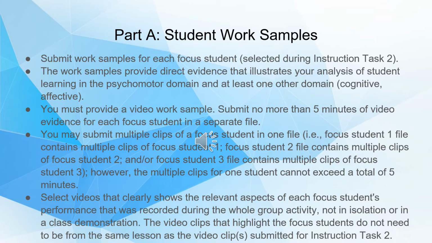And then the students that you're going to choose for this, as I said, 1 has to be a student with a specific learning need. This can be a student with an IEP, a 504 plan. It can be an English language learner. It can be just a struggling reader. It can be an underperforming student in general. It can be a student with specific gaps in their knowledge for your class, or it can be a gifted student who needs to be pushed farther. But you want to make sure that you have some student with a specific learning need.